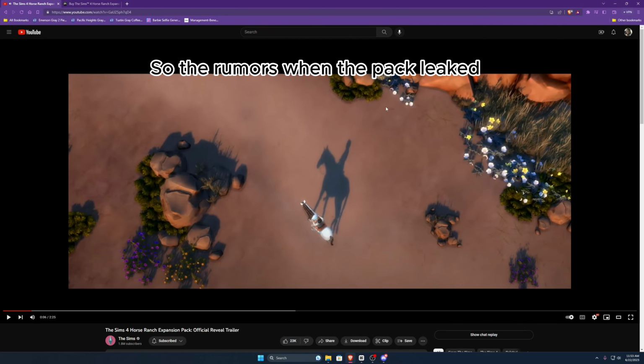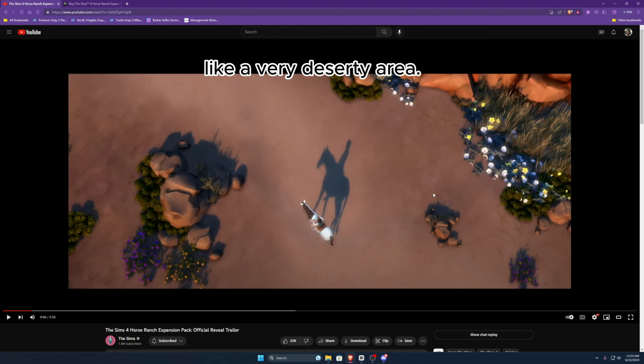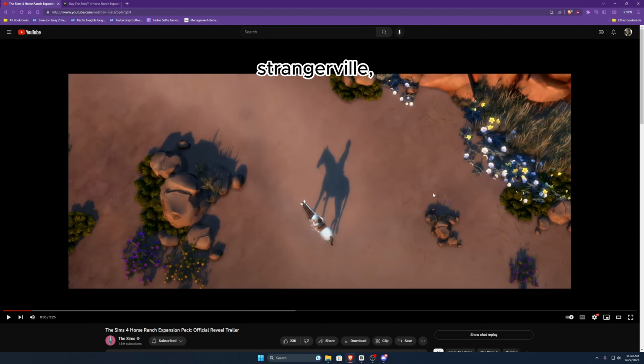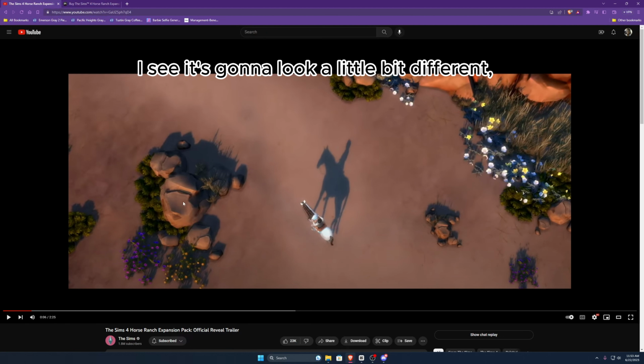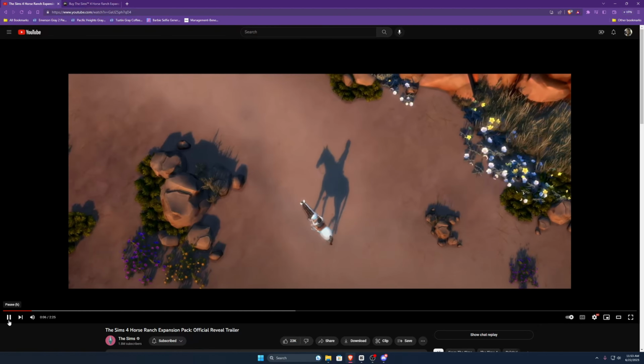Very interesting. So the rumors when the trailer leaked were that this was based in Arizona or New Mexico, like a very deserty area. I didn't know if it would be an exact duplicate of Strangerville if you own that pack, or Oasis Springs, which was one of the base game worlds, but I see it's going to look a little bit different, even though it still has that same desert feel.